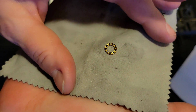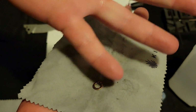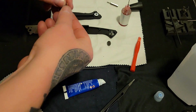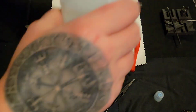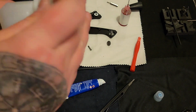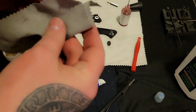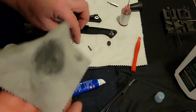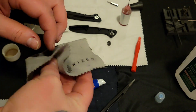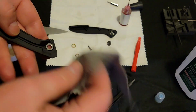Their little bearings are excellent quality. Absolute chef's kiss. Fantabulous. Yeah, this is some really high quality stuff. I am gonna wipe that greasy stuff off though with some alcohol. We gonna blame it on the alcohol. Not too bad at all though. I'm blown away. Really am. I mean, I can't freaking believe this.